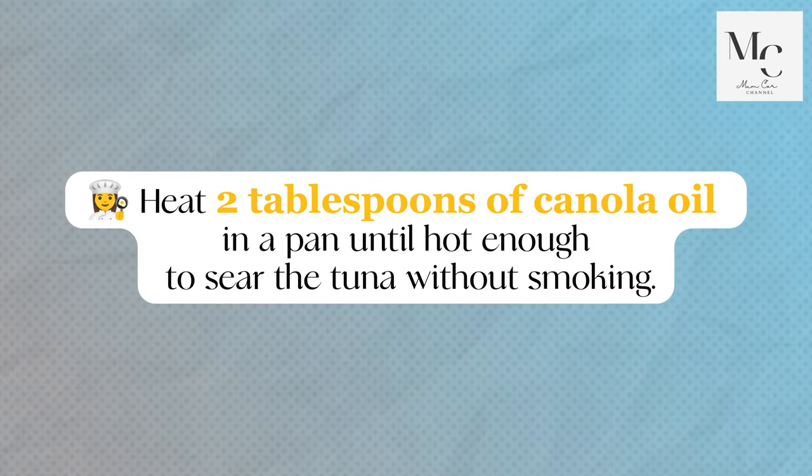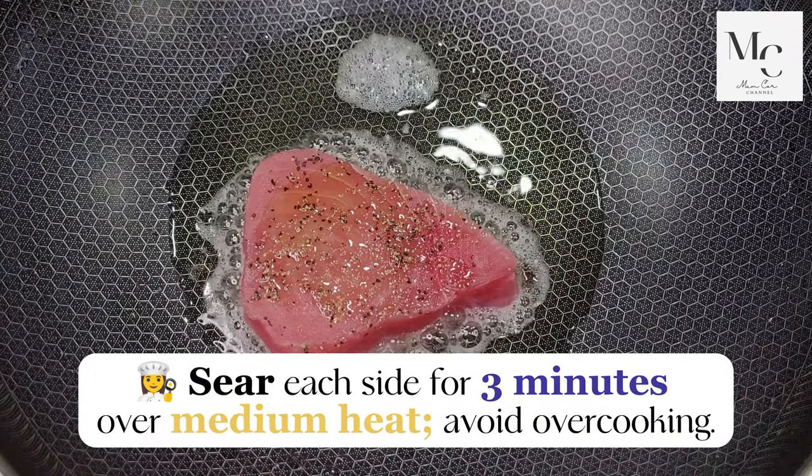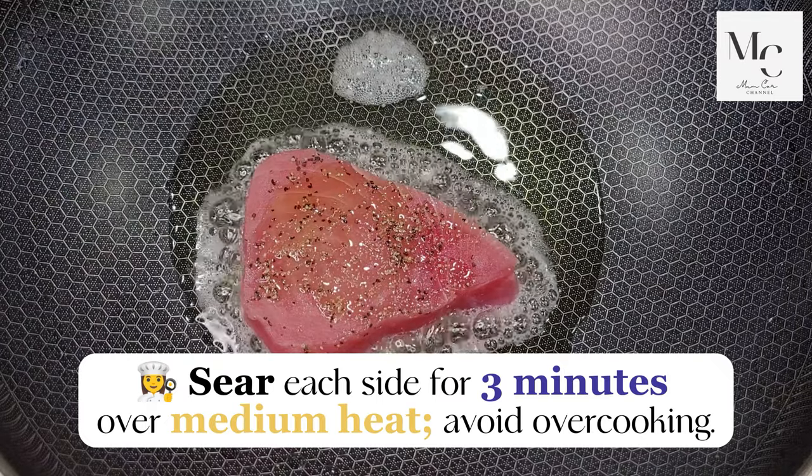Heat 2 tablespoons of canola oil in a pan until hot enough to sear the tuna without smoking. Sear each side for 3 minutes over medium heat. Avoid overcooking.